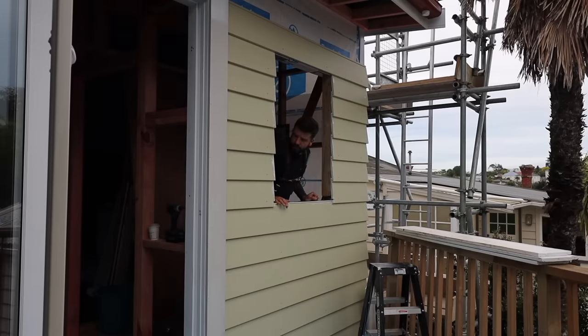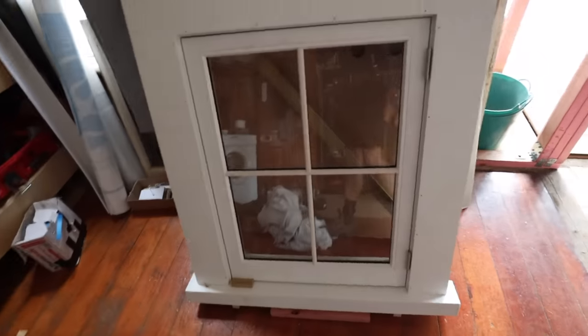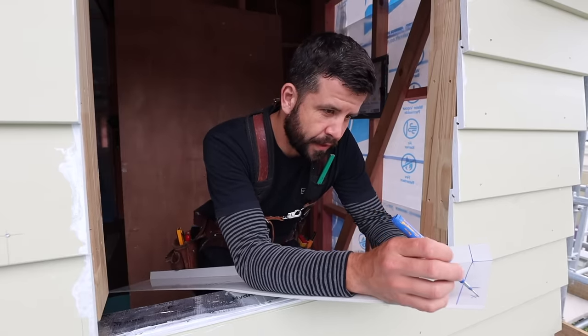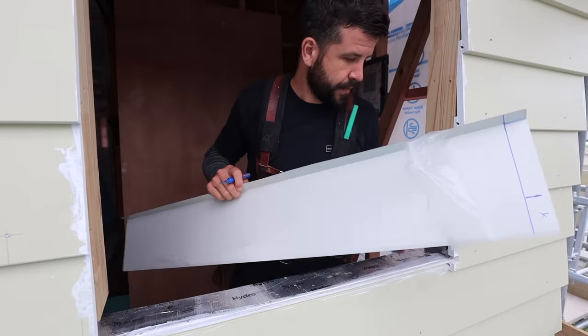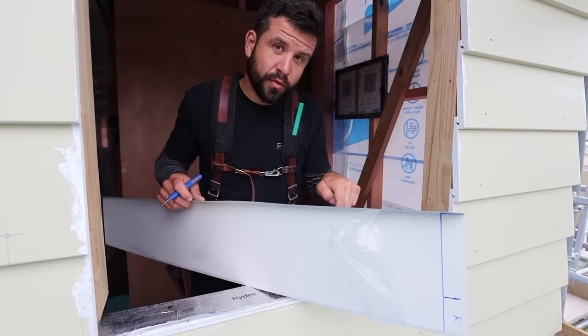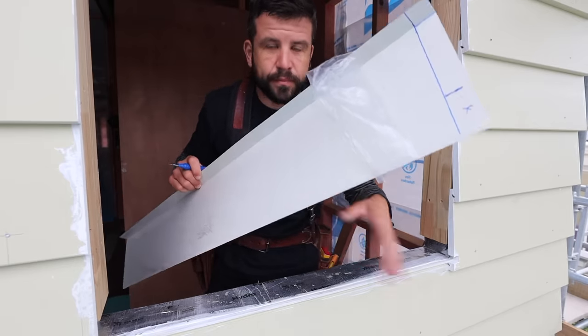Last day of 2020 and I'm going to put this little window in. So what we have to do first with these windows is put a sill tray in — we did that under the large bifold window as well. The sill tray is just steel basically. We fold up the edges, it goes beyond the width of the window, and the idea is that if any moisture escapes the window — whether through the window or to the side — it hits the tray and then goes out.